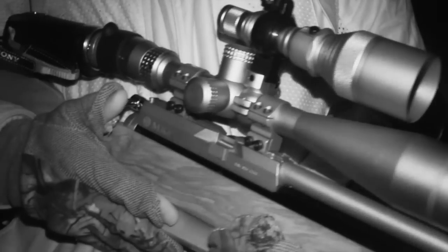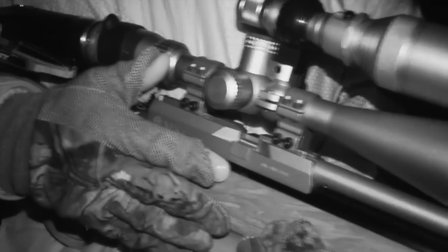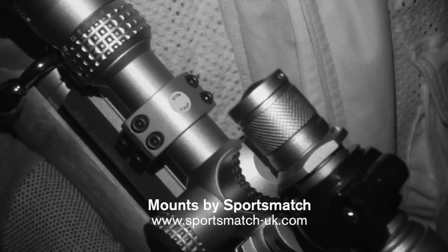Now, obviously tonight, I've also got Nikki, the cameraman, in tow, but we'll just have to do the best that we can. And my gun choice for tonight is the trusty old Daystate Mark IV. Now, the fact that I prefer to use this gun in single shot mode could make reloading a bit fiddly in the dark, but in all honesty, I've been using this one now for well over 7 years and I've just got a knack for it. I can do it without really even thinking about it. This gun is just deadly accurate, so I always trust in it. On a difficult night like tonight, I know it's dependable. And also, being FAC rated, if I do need to take longer shots, I know I've got that extra knockdown power.